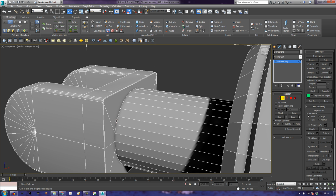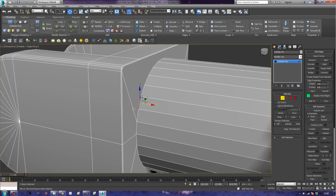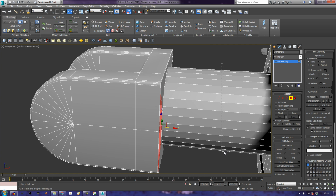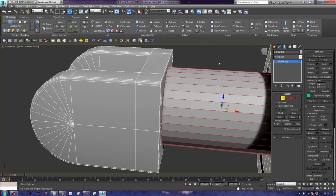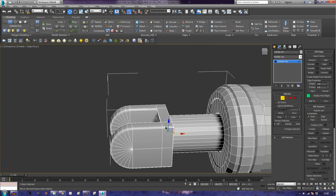Okay, that and that. And just cap it. Okay, so we've got the chamfers on the top. Now, for the bottom part here, there's a couple of things we can do, actually. If you are going to be selecting this and want to chamfer it around, we can either select these and chamfer them. If we do a loop, as you can see, we get nowt. Another thing you could do is put an edge loop in, a swift loop here, and then you could kind of chamfer out the edge loop and then connect it to that. You need to do that before you start capping it, though, so I've left that a little bit late, unfortunately.